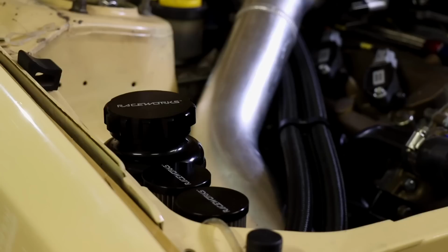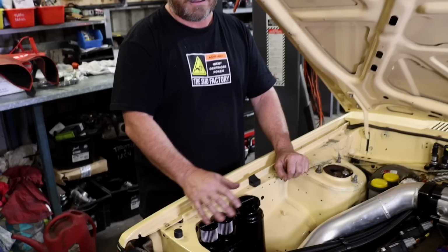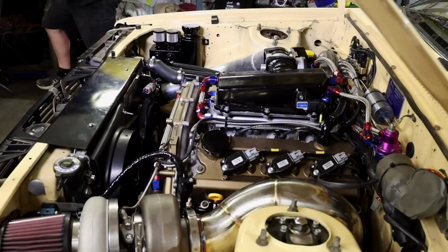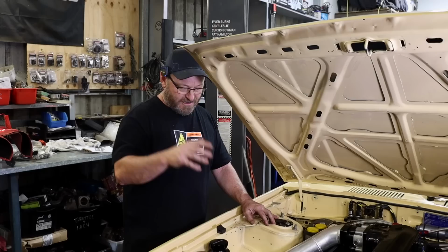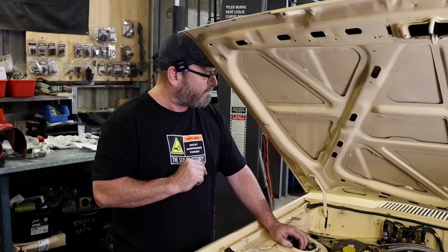We've got our Raceworks oil catch can, we'll breathe the tank, and the radiator overflow mounted up. They're looking pretty swish there. There's a whole bunch of different ones of both of these in the Raceworks catalogue, so you kind of got to go through there and have a bit of a look at the measurements and stuff. Every engine bay, every engine's different, so there's round ones, there's square ones, there's long ones, there's all sorts. These fitted pretty well. They've got a bit of spare space over this side. We've kind of moved them over from being on that side where all the heat is, over to this side, just more practical. Apart from that, we're just about ready to fire it up and see what it sounds like.